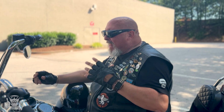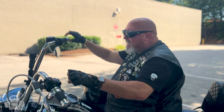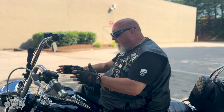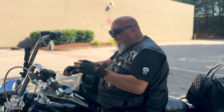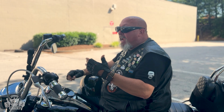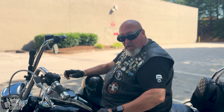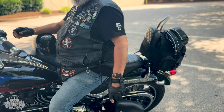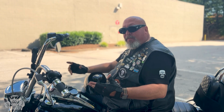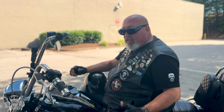One of the things that I will say that I don't think is the model's issue, the handlebars are very stiff this way. And I think that's not the model. I think it's just the bike. The other thing is that when you go to lean to turn, it feels like it's going to really pull itself over. And I think that's either because of the tightness up here, and that's what I'm feeling, or because this tire back here is worn. It's kind of worn at somewhat of an angle. So it may be that. So I have to be very careful with it. That's the thing, when you go from your bike to somebody else's bike, you start to appreciate your bike more.